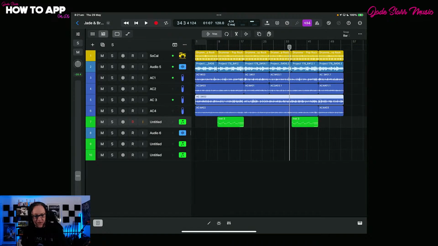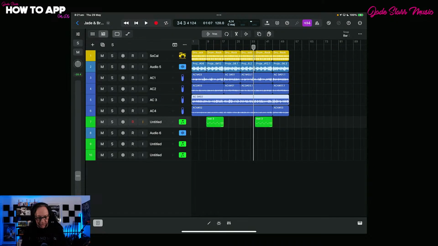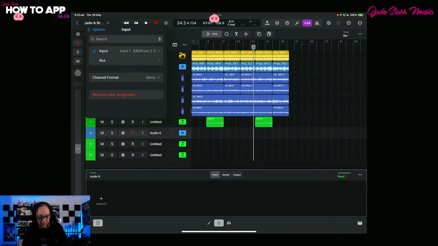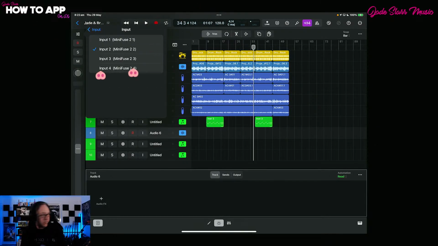All right, so now that we've got this track here, I actually want to record some vocals in here. So I've got this vocal track. I don't think there's any effects on it. So we just got a brand new track here. Let's make sure it's set up for my microphone. We've got output 2. So we've got a microphone, because we're going to want to record some vocals into this and have a little bit of fun.